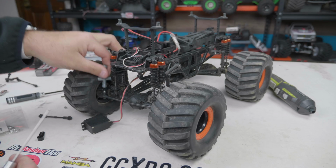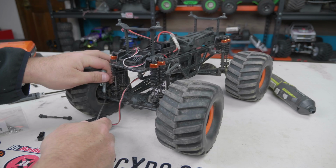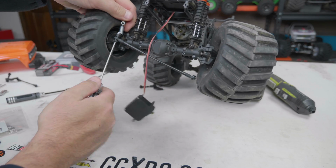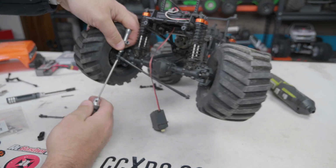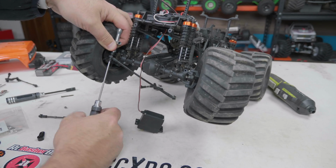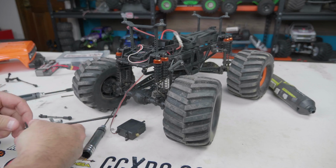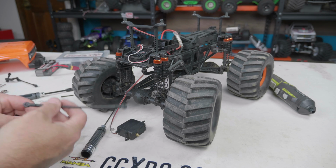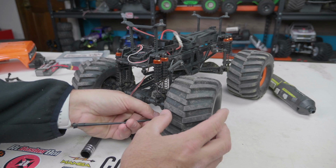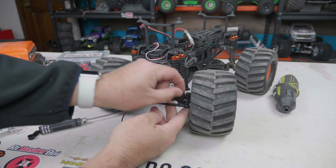I'm going to use one of these wrenches on here just to hold this. I'm going to have to take mine apart a little bit here to get it set up right. I'm going to move this particular screw over to the other side to hold it, and then I'll put a longer one here. Yours should already have a longer one here, because it already had a link on top because of the other bracket. But because mine's been modified a little bit, we have to do a little reconfiguring. So this step won't be necessary for you.